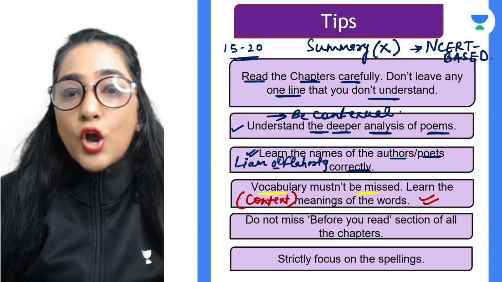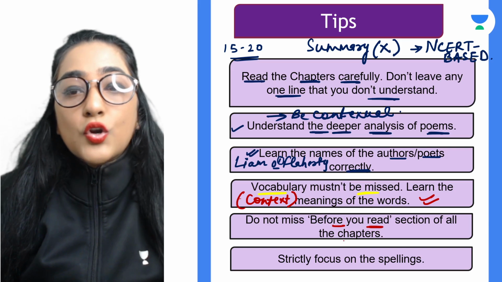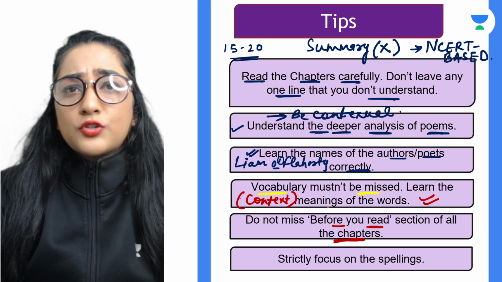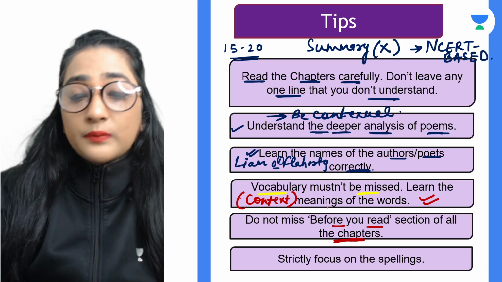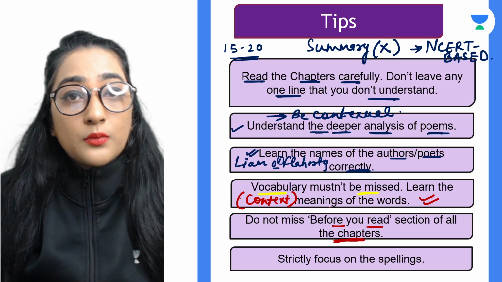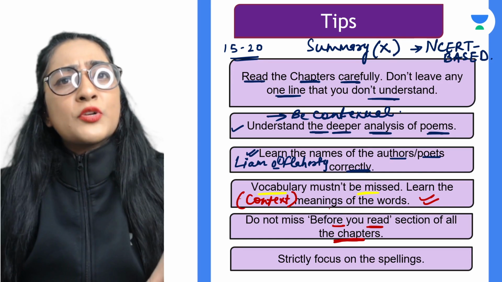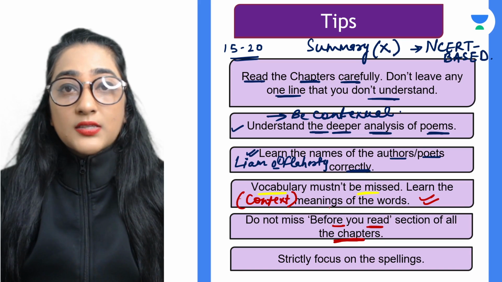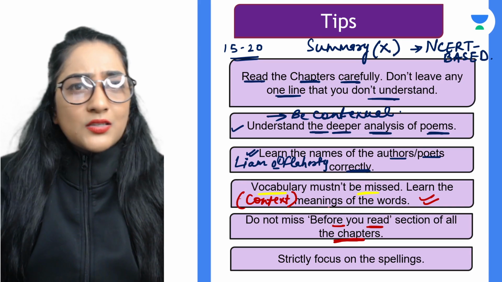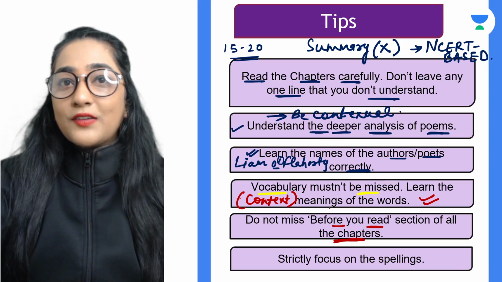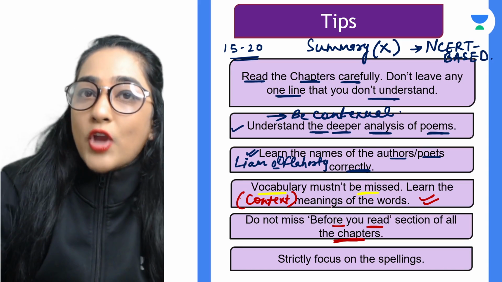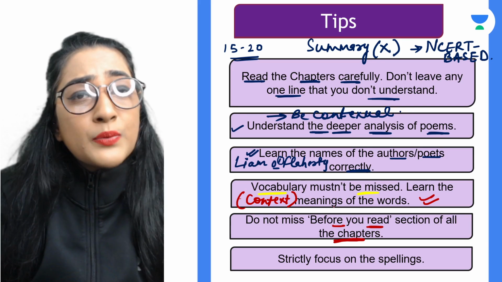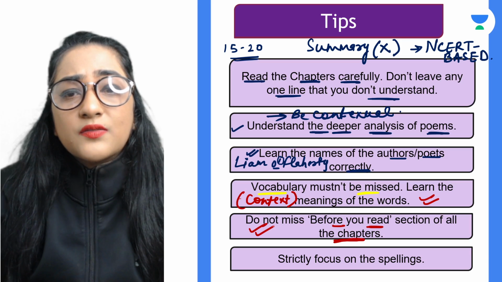Now, do not miss the before-you-read section of all the chapters. Everybody, this is pretty important, especially in the context of the chapter from The Diary of Anne Frank and Nelson Mandela's Long Walk to Freedom. It is pretty important because a lot of information has been given right in there. Anything can be there in your examination. Since it's a part of your NCERT, you cannot say that this is not from my book, or that this was not given in the lesson. That had already been shared in the form of the background of the given story, so you have to remember that. So please read it, take it a bit more seriously, it's very important.